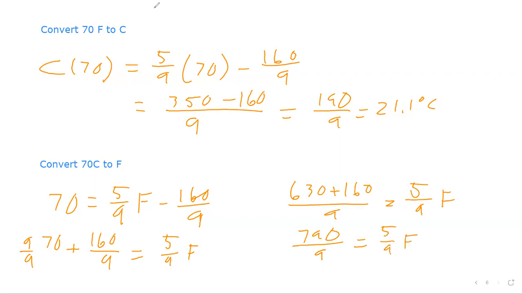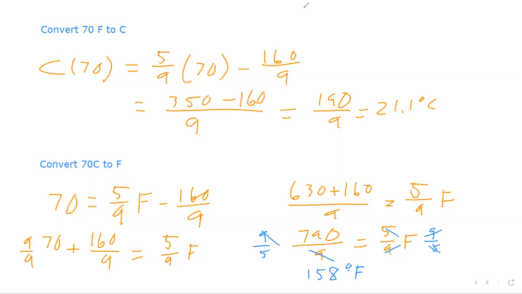And just like we did before, we can multiply both sides by 9/5, and they'll both cancel. And so doing our division, 5 goes into 7 once, 2 left over. 5 goes into 29 5 times, 4 left over. And 158 degrees Fahrenheit. I think I like 70 degrees Fahrenheit better than 70 degrees Celsius.